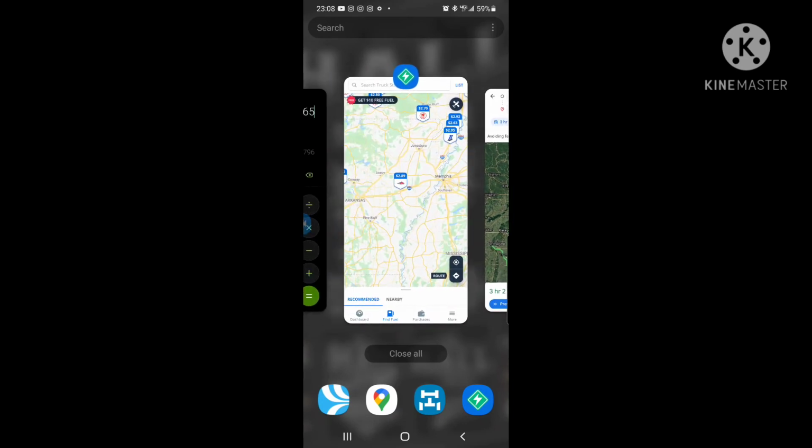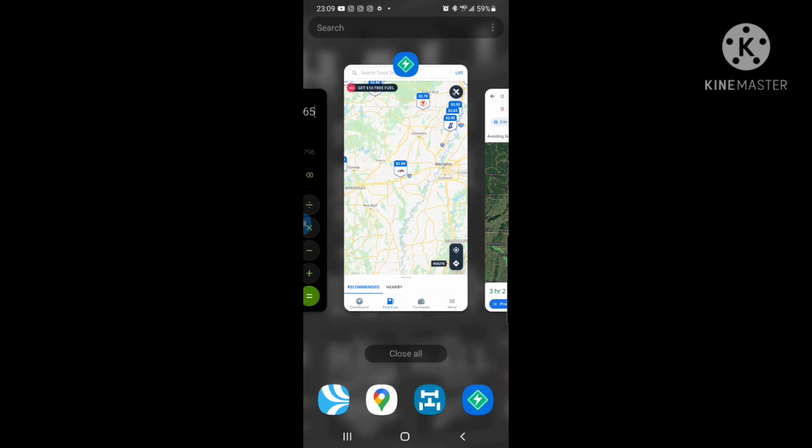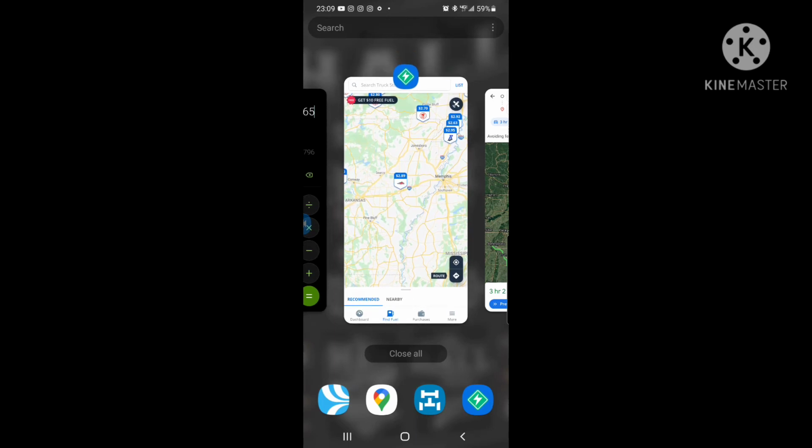Once again, download this Mudflap app. I'm telling you, drivers, this works for your benefit. I have a link below. Click on the link. It's going to take you to your Play Store. Download it. Add your payment options or whatever. If you have issues trying to do it, send me a message in the comments or in the email. I might just sign out of my whole thing and then sign back in to show you guys how to do it on the video. Or you can look at the Mudflap app video on YouTube as well, and it walks you through it.